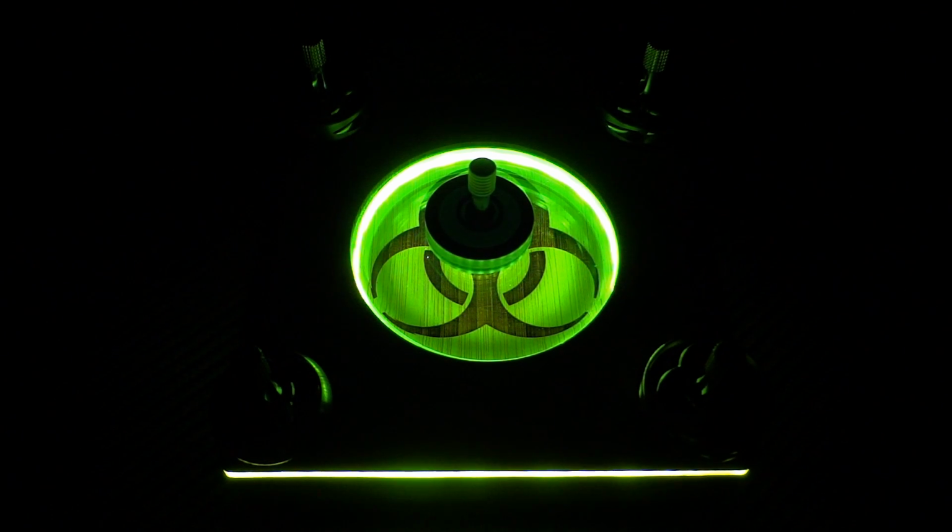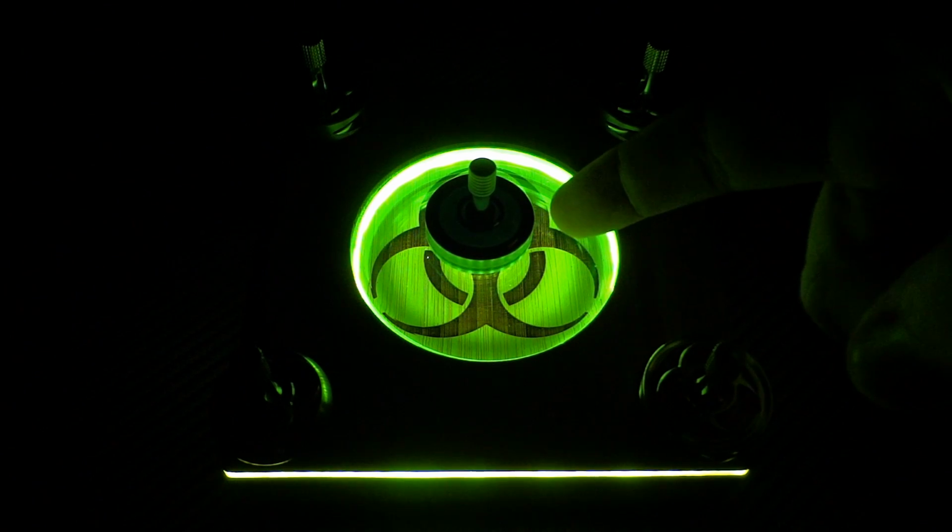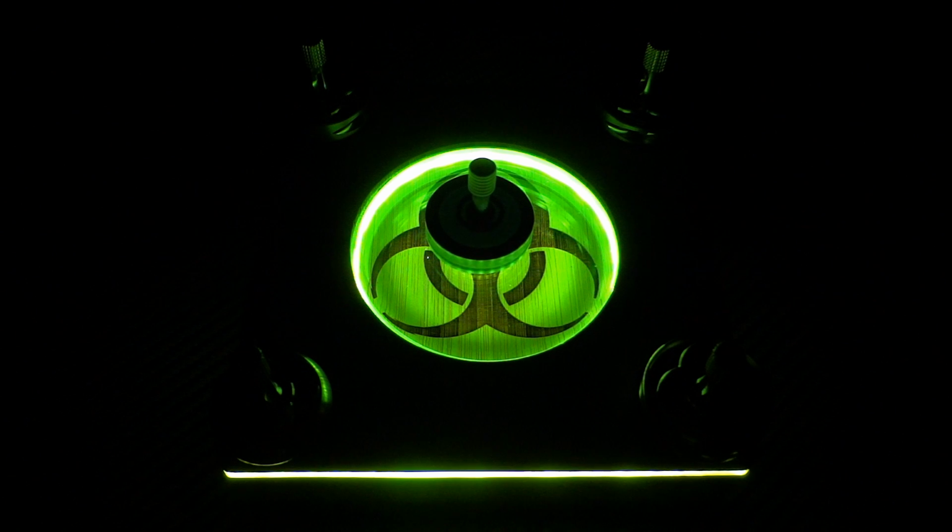Are you still here? What the hell's wrong with you? It's just this top spinning on a piece of glass. Here it goes. It's going. It's gonna stop now. Will it ever stop?